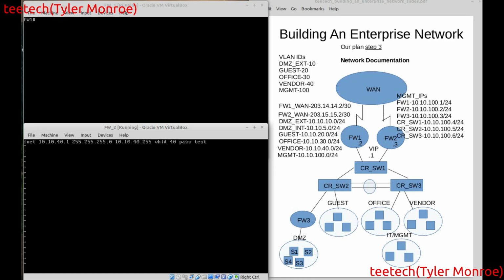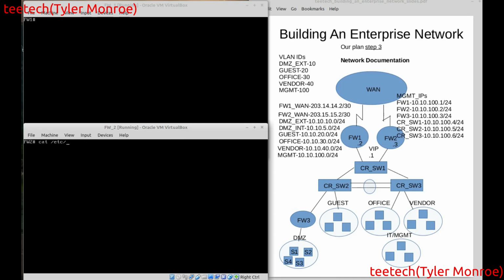Make sure the password matches there, and ADV skew 100 and carp dev VLAN 40. Okay, one more VLAN here and 100. All right, VHID of 100, and we want to do password test, and then advertised skew 100, carp dev VLAN 100.